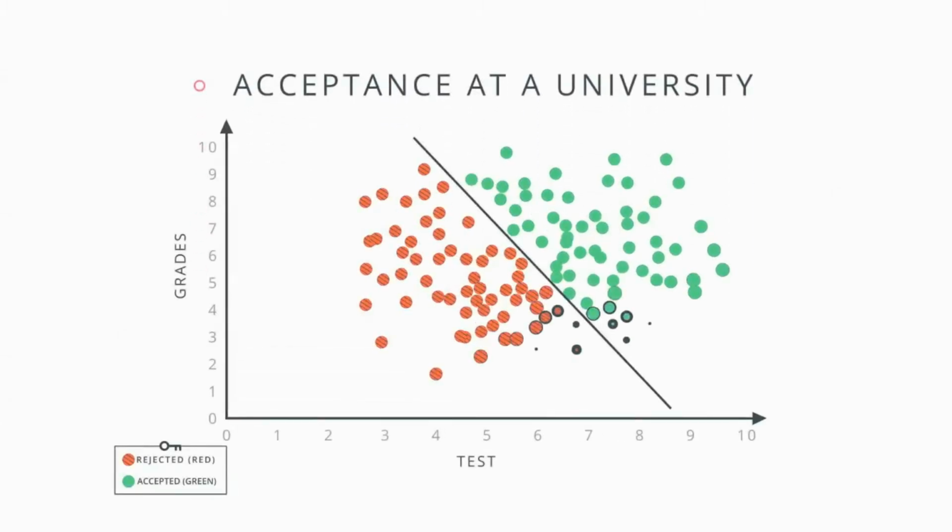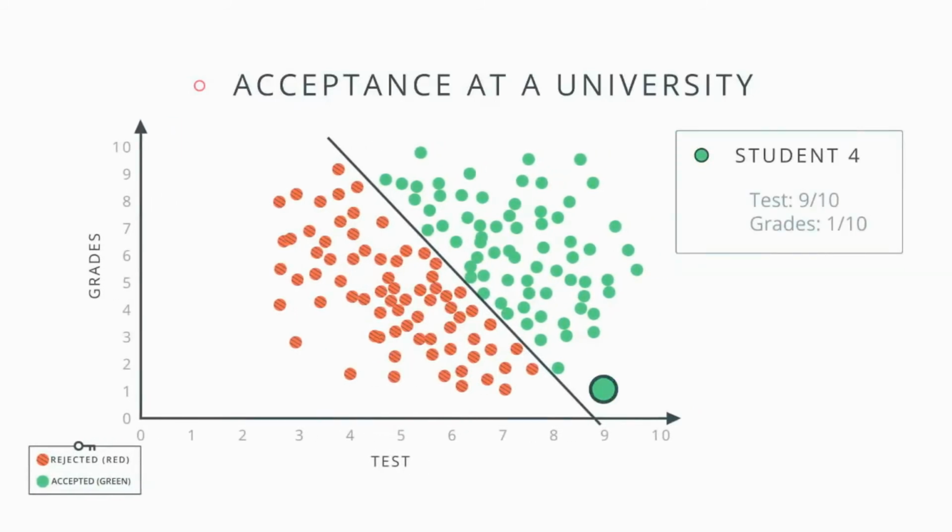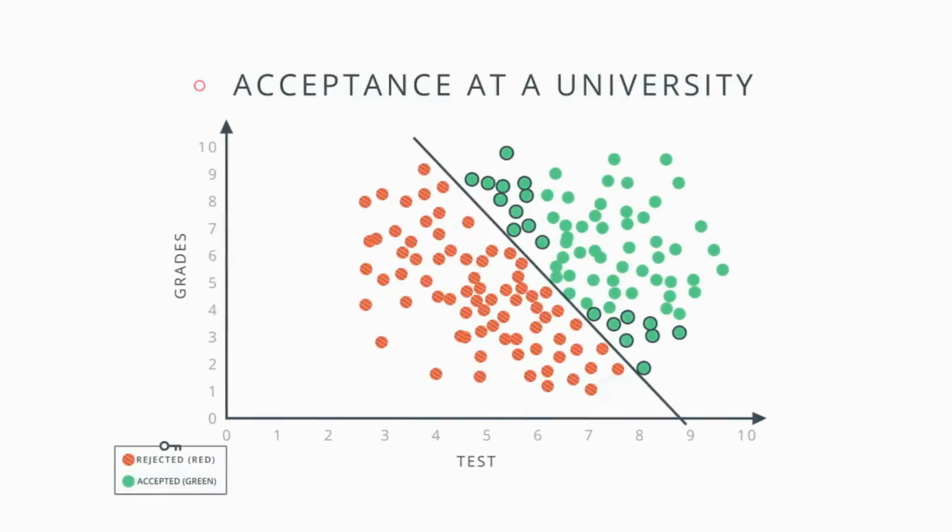Okay, so let's look more carefully at this model for accepting and rejecting students. Let's say we have a student 4 who got 9 in the test, but 1 on their grades. That student gets accepted according to our model, since they are over here, on top of the line. But that seems wrong, since a student who got very low grades shouldn't get accepted. So maybe it's too simplistic to think that this data can be separated by just a line, right? Maybe the real data should look more like this, where these students who got a low test score or low grades still do not get accepted. So it seems that a line won't cut it anymore.